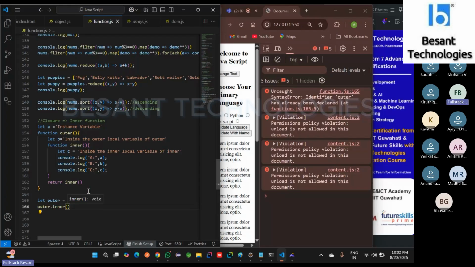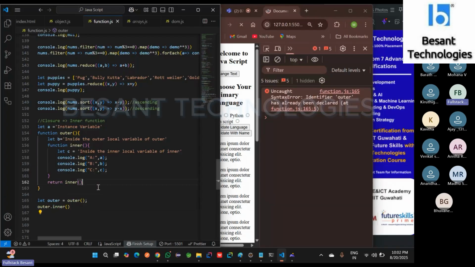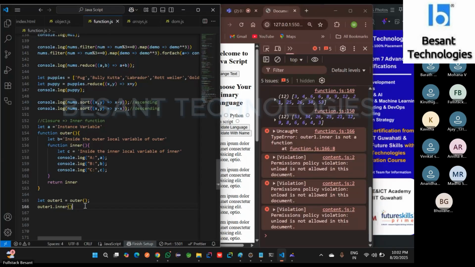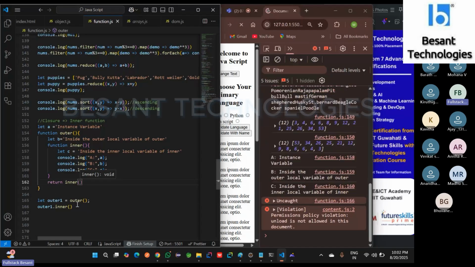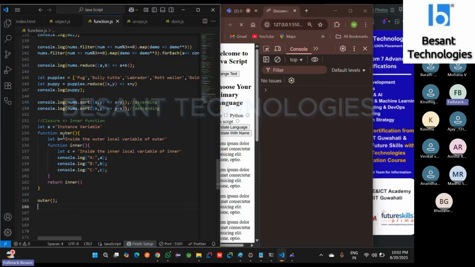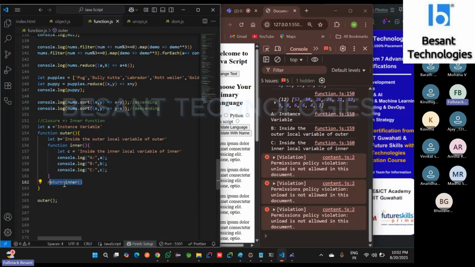So like this also we can call, I think. Okay, one second. We can just open the inner alone and keep it aside. Okay, so outer has already been declared. Okay, not able to call. Actually, okay, fine. So only one type. So we can just call the outer, and outer actually gives the inner.